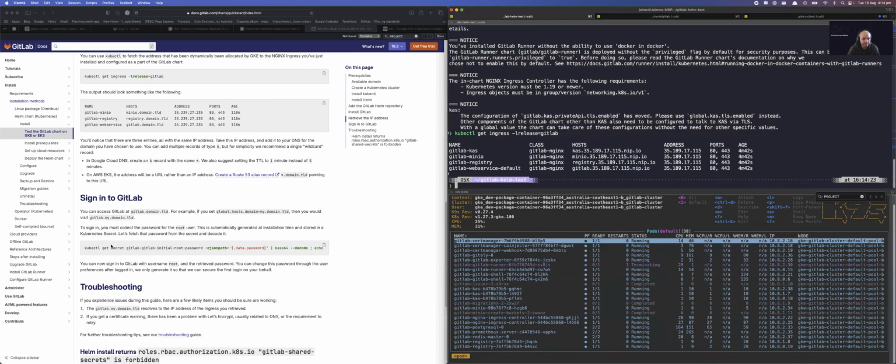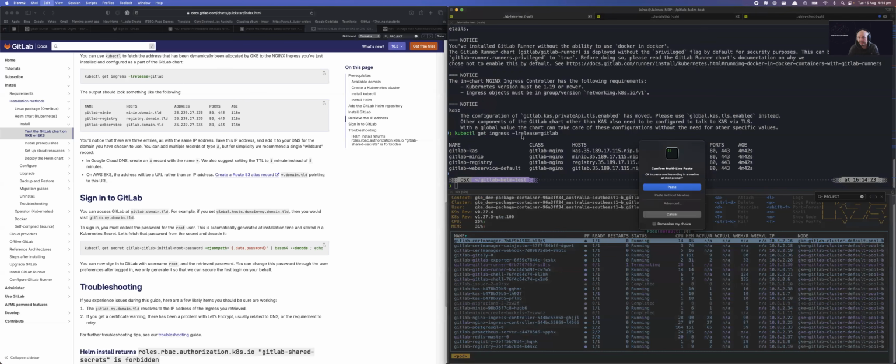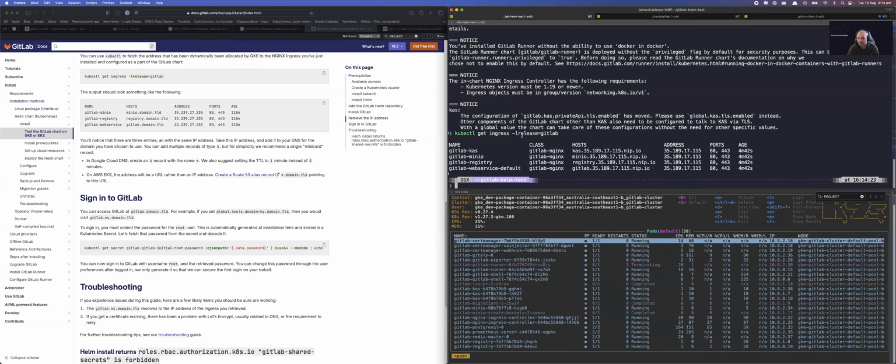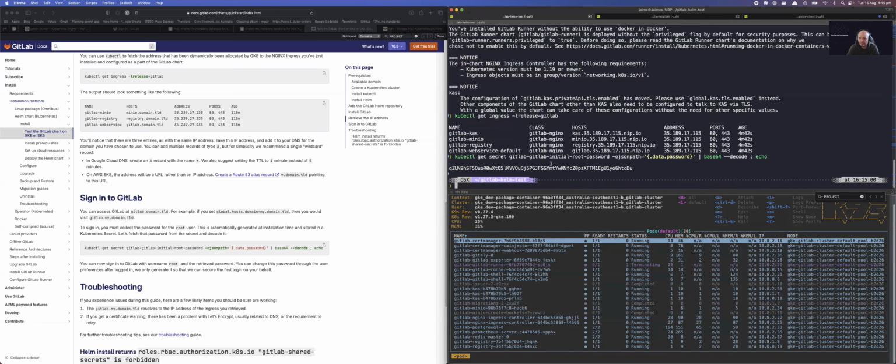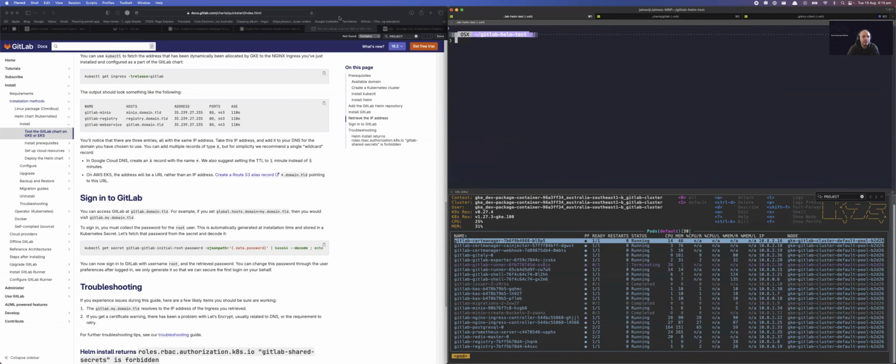Cool. The username is root, and to get the password for your cluster, you can just follow this. Just get it from one of the secrets that is available in Kubernetes. So I'm going to paste this, it gives me the password, and I'm going to sign in with this password.